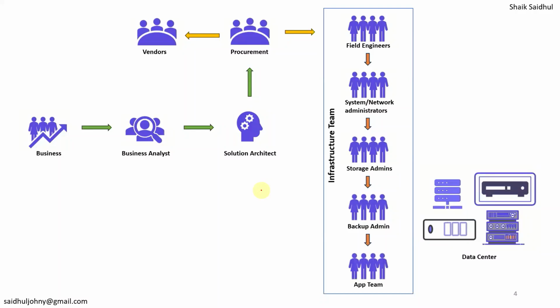Finally, application developers are going to deploy whatever code they have developed on top of the infrastructure available in the data center. That's where the application is created and used by the end users. So this is the entire flow of work whenever they want to create an entirely new application. When you're following a traditional model, this many people work behind the scenes so that there will be a new application for the end users.